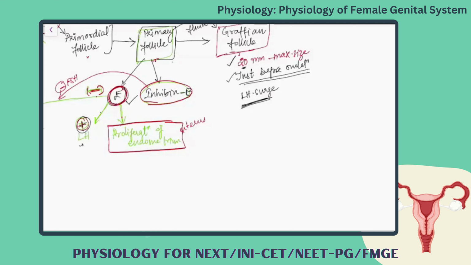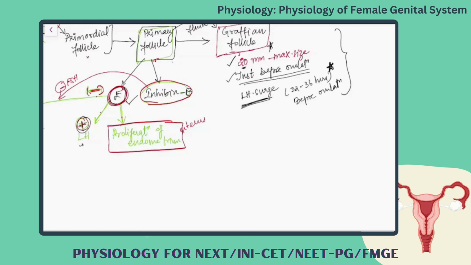And what is the duration when you will get the LH surge? It is only 32 to 36 hours before ovulation. All these durations you have to remember always. You have to revise these things repeatedly, because when you are studying OB-GYN, all these things will be taken into consideration. That is a high-yield topic for FMGE. Okay, that is why I am going in depth into this menstrual cycle.